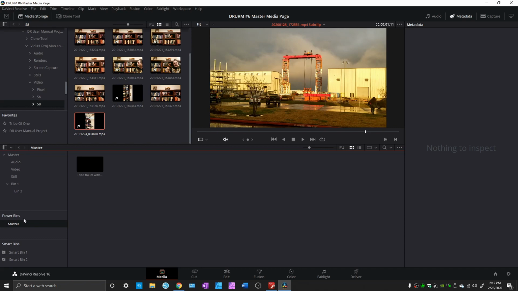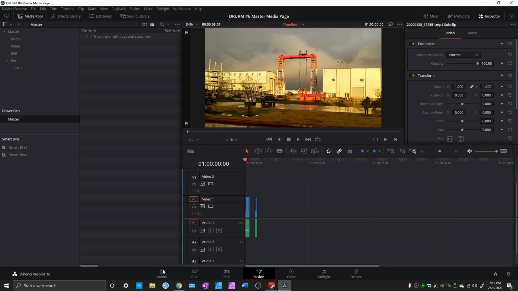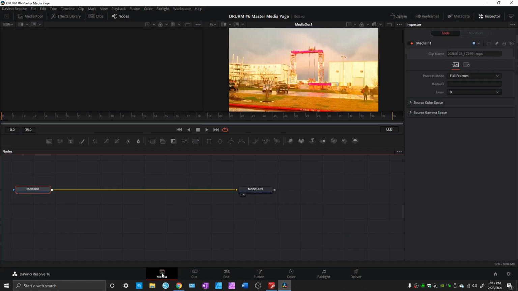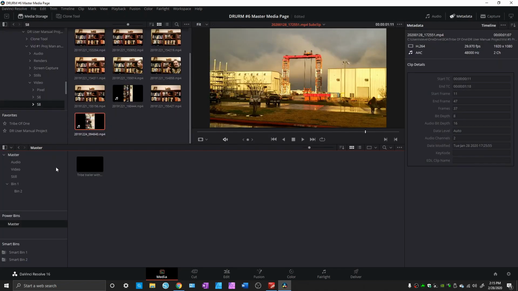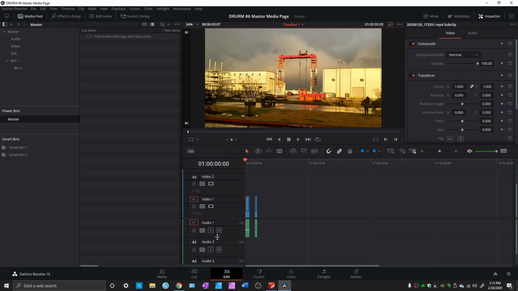And once you have that set up properly the way you want it, you'll find yourself, even when you're on the edit page or the Fusion page, jumping back to the media page real quick because of the easy way that you've set up the file structure to be able to just go back and forth between files on your computer and files that are actually in your project. Because as I said earlier, if you're in your edit page, I can't see any files that are actually on my computer.